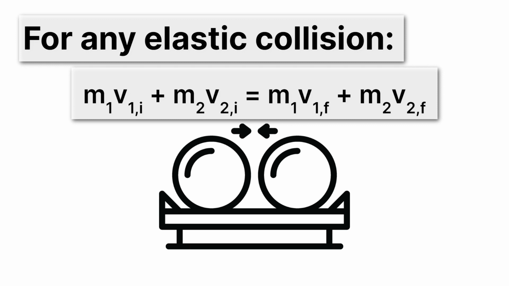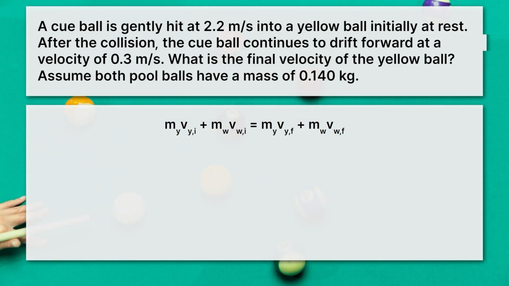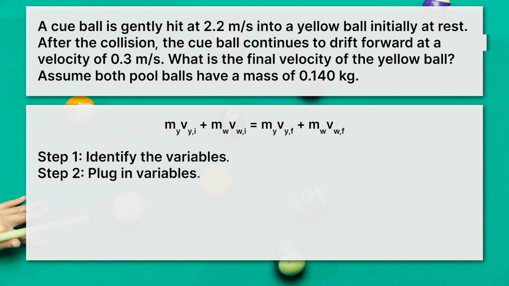Let's go ahead now and actually use this to solve our cue ball problem. Now, what steps should we follow here? Well, whenever we have a bunch of variables like this, it's always really good to start by identifying the variables. So just write down a list of all the variables in your equation and write down what you know. For example, we know the masses of all of those. We know some of their velocities. And then we're going to plug in those variables that we know. And lastly, solve for the unknown variable.